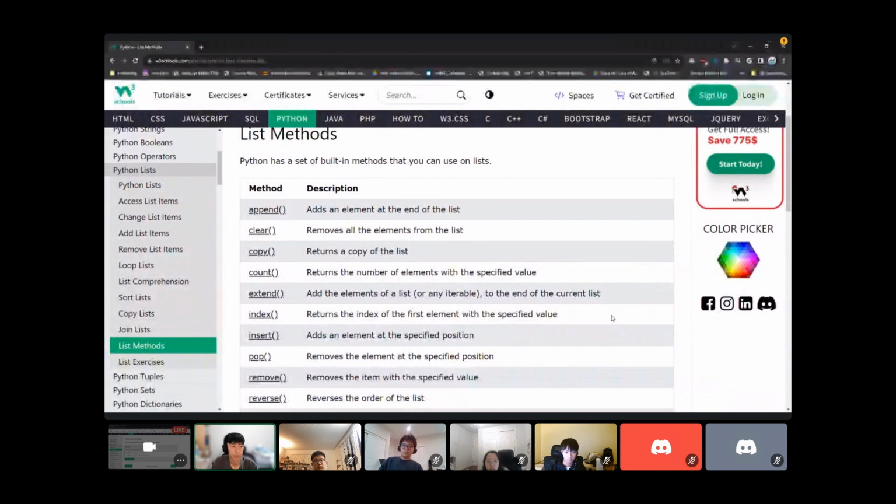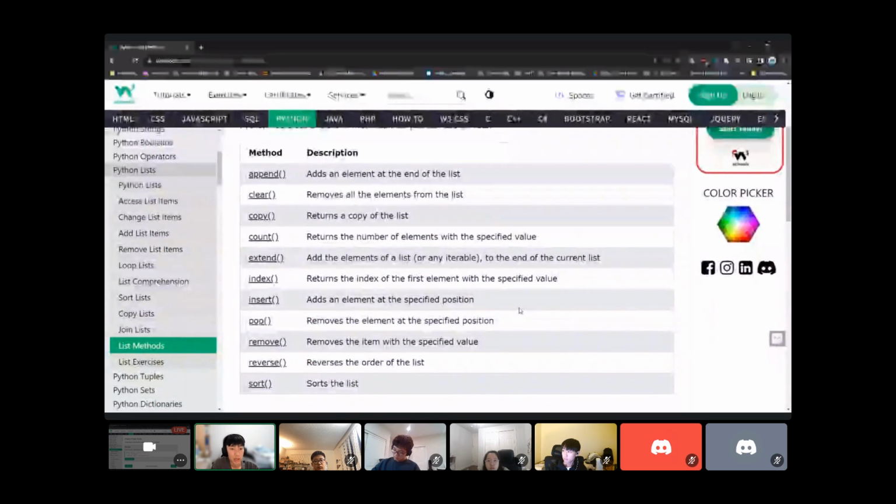And then the extend method is going to add the elements of a list, or any iterable, to the end of the current list. Index is going to return the index of the first element with the specified value.